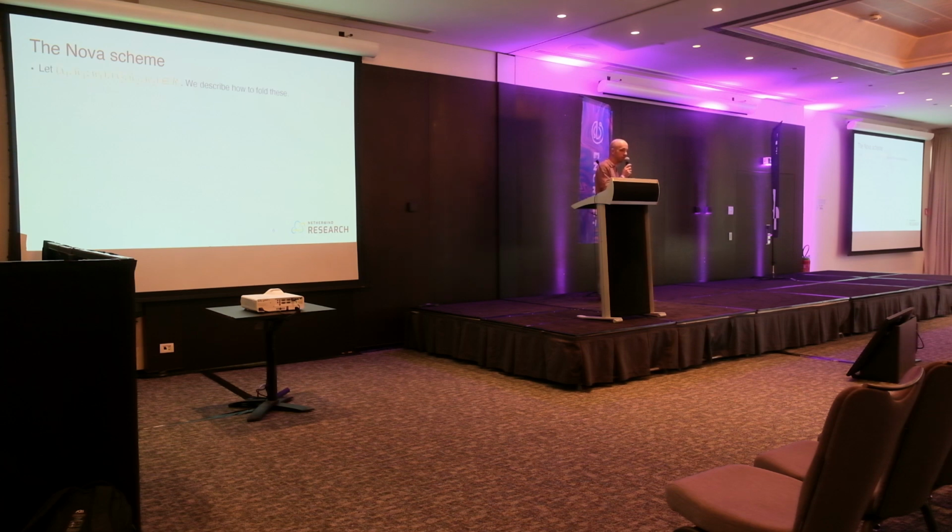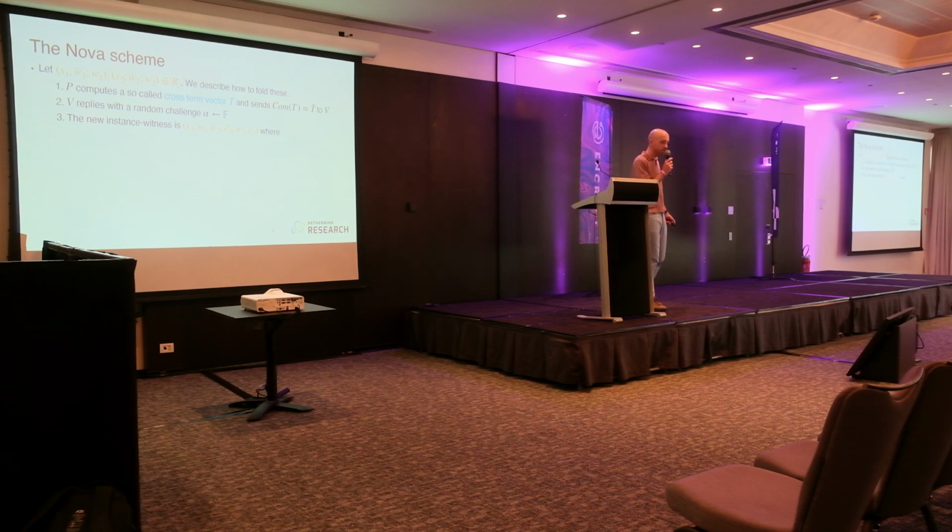Okay, so how does the NOVA scheme work at a high level? You take two instance witness pairs from the R1CS relation, committed ones, because we have to work with committed relations when we do folding. And the first thing that the prover does is compute a so-called cross-term vector. It doesn't matter what it is, so I won't say what it is, it's just a vector. It commits to it and sends it to V. Then the verifier replies with a random challenge.